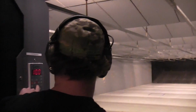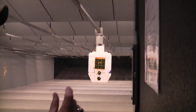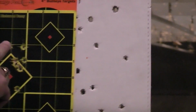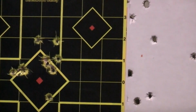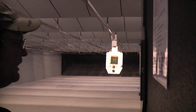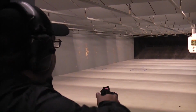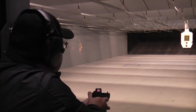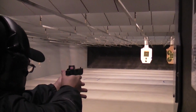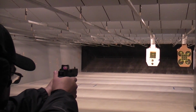Group at 10 yards. I was shaking, I pulled a couple. Yeah, but that one on the right there is nice. Yeah, I pulled two up there. All right, we'll do it again. Go for the top left corner. Top left corner. All right, let's see if I can remember how to work this sight. It's different, it's like flatter. I mean, there's more purchase of the finger.